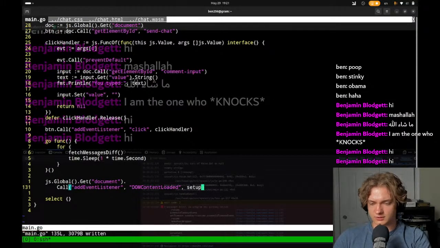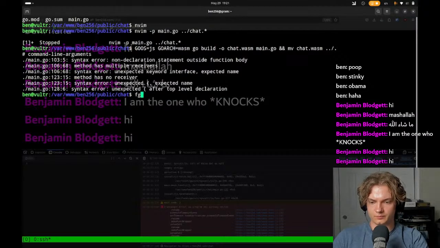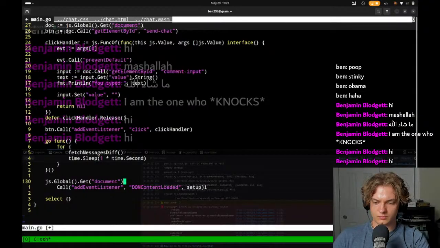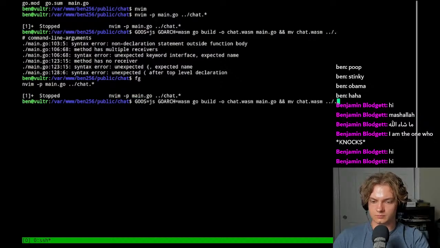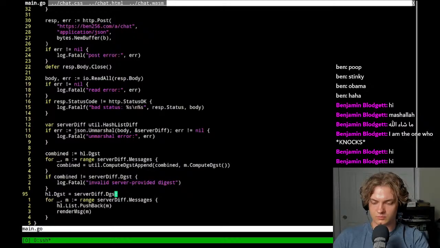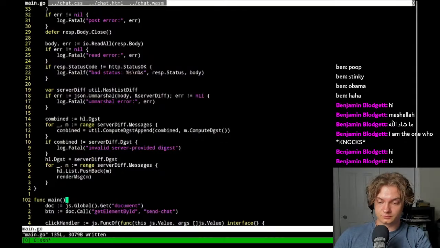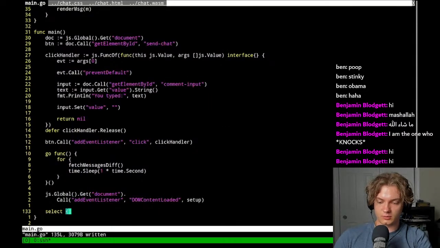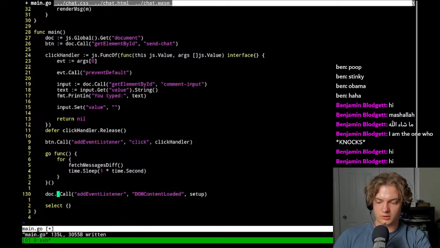Whenever I change this, I need to recompile it though. JavaScript global get document. I don't have to do this again, I can just call doc.call.